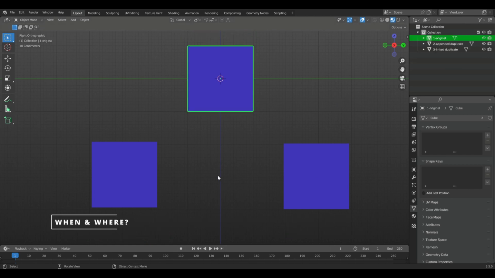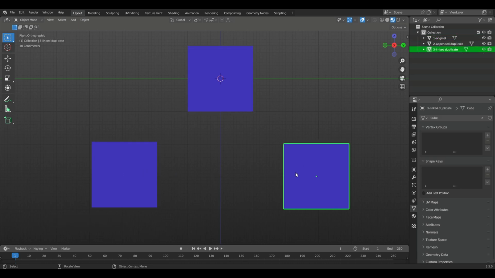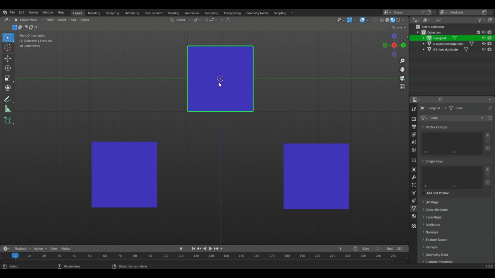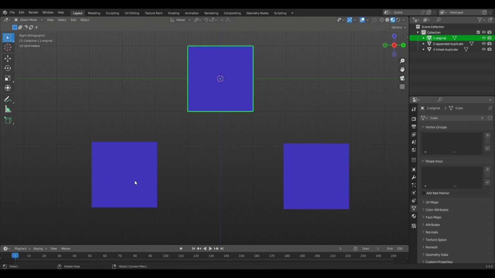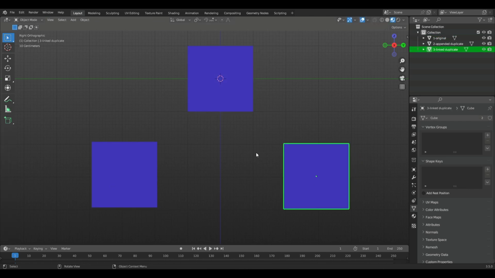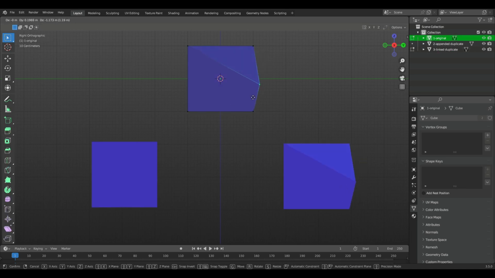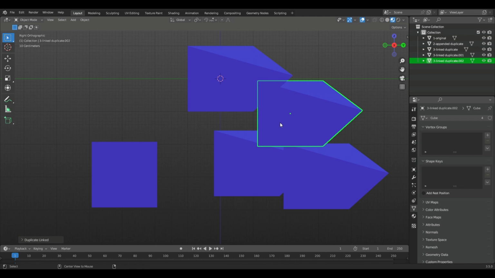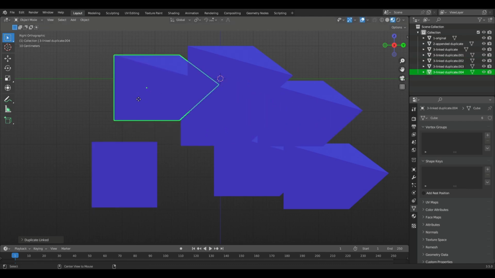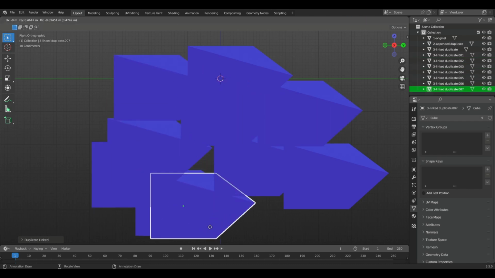Furthermore, it is important to consider the practical applications of duplication techniques in Blender. When and where should these techniques be utilized? The duplicate object option is ideal when changes need to be made to one object without affecting the copied objects. On the other hand, the linked duplicate option is the preferred choice when future changes need to be made to all of the copied objects. In situations where numerous copies of the exact same object are required for a scene, linked duplicates are undoubtedly the best option.